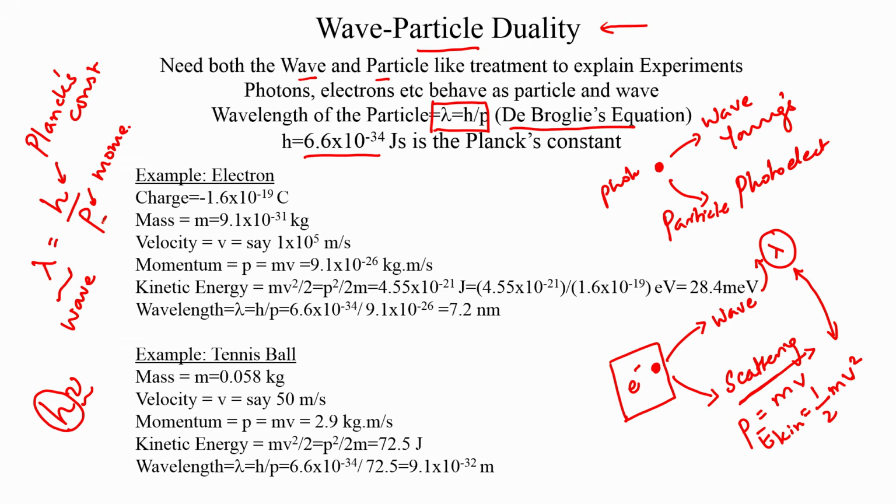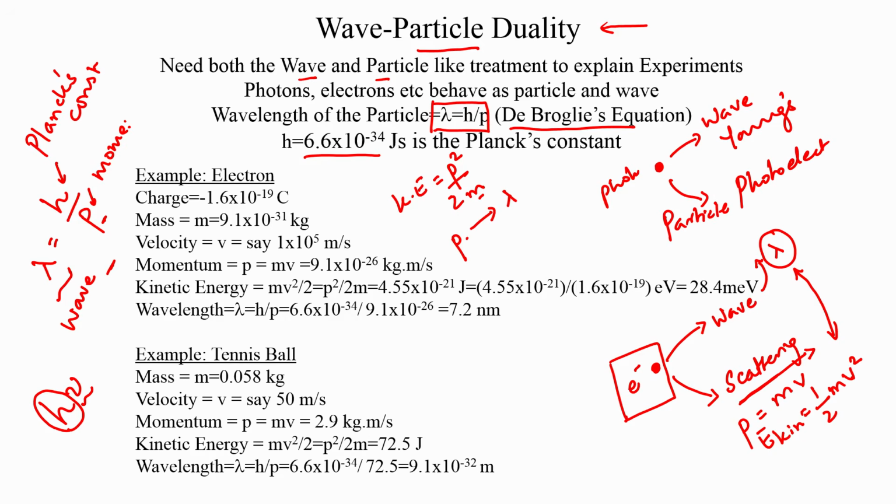So if you know the momentum of the electron, so let us say the electron is fired from a gun with a certain amount of energy, a kinetic energy. So we know the kinetic energy of the electron, which is nothing but the momentum squared by 2m, where m is the mass of the electron, and therefore we know the momentum of the electron, and if we know the momentum of the electron, we know the wavelength of the electron via the de Broglie's equation.